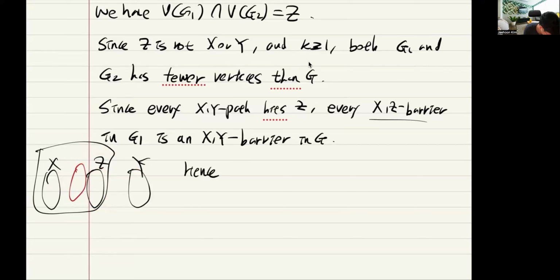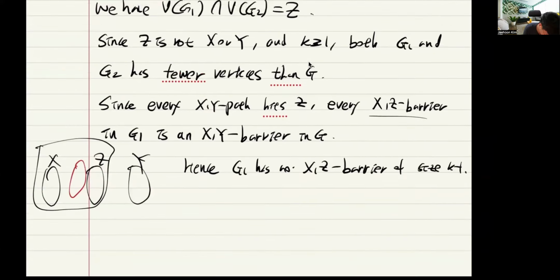But what do we know? We assume that G had no xy barrier of size less than k, so G1 has no xC barrier of size k minus 1.